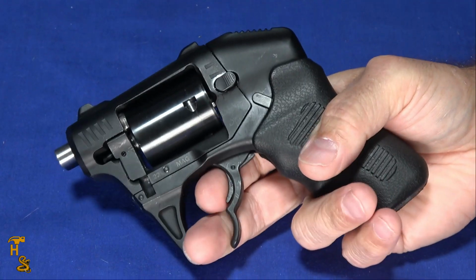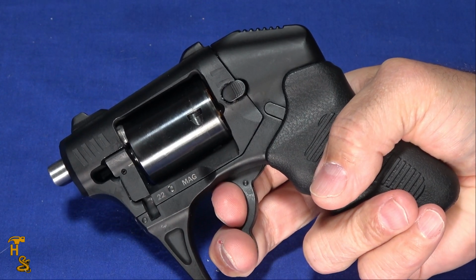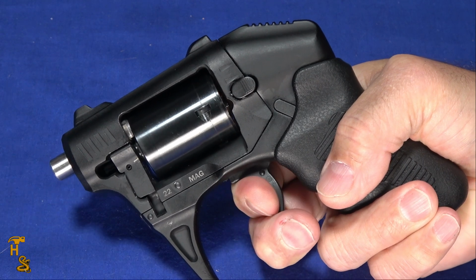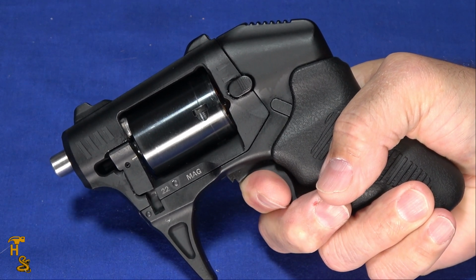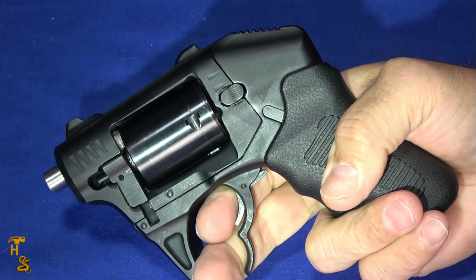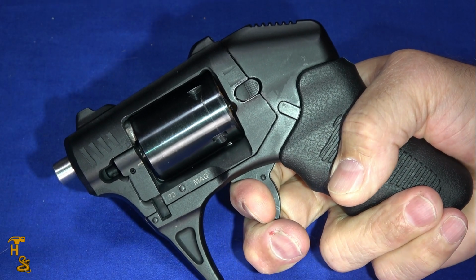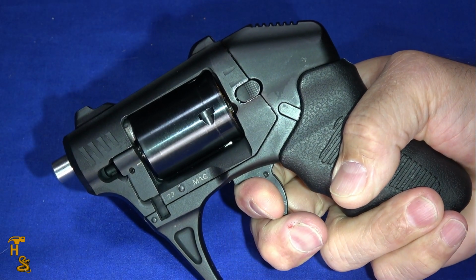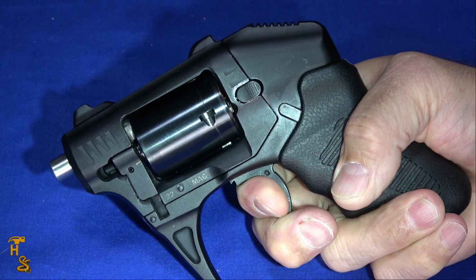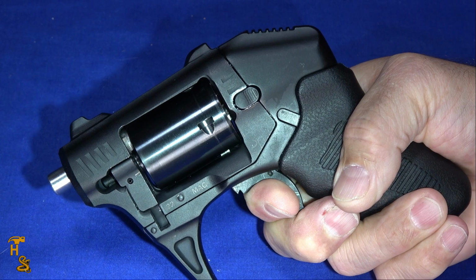So now that I've got my fingers in the proper position and I got snap caps in it, as I pull the trigger, of course I depress that toggle, and you can see how long the trigger is, and there's multiple stacking points. Reset, of course, it's a revolver, is all the way out. I'm going to do it one more time. So as I pull it, right now it's kind of stacking, it's getting heavier, and then it suddenly got lighter, and now it's getting heavier again, and it feels different at this point, and then it breaks.